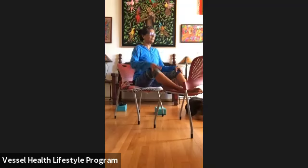Facing forward, straight spine. I'm going to take my left hand behind me, push down into the chair or floor, and lift up through my heart and let myself come on back around, looking over my left shoulder, feeling that in my waist.